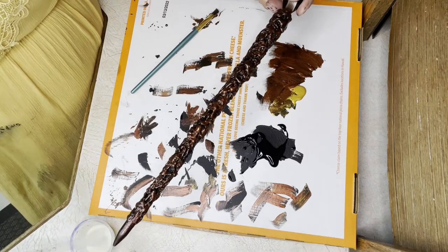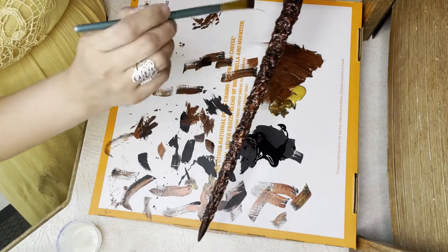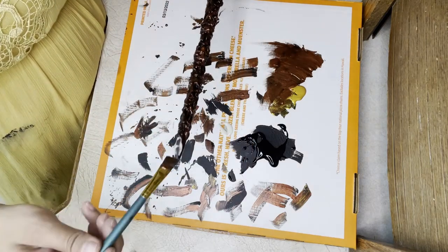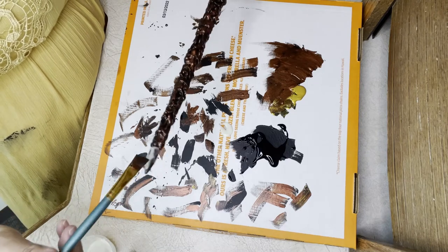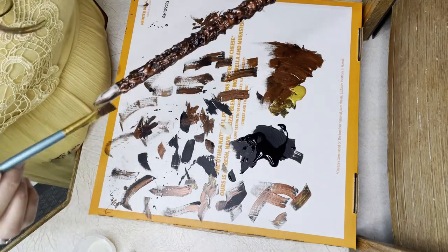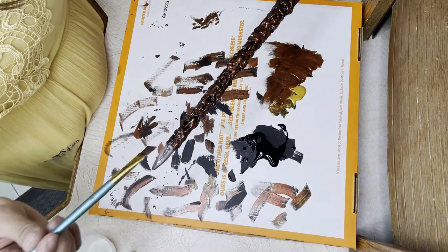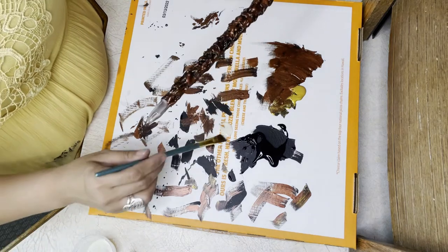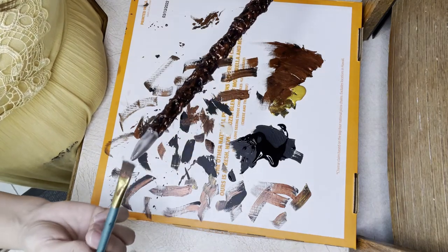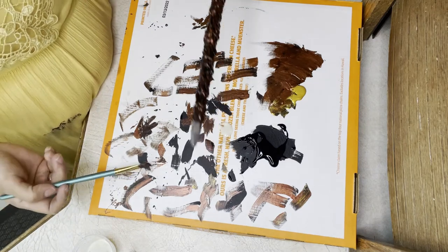I don't know how it's going to look because this color is obviously different, and I don't know if it's going to look good or not. If it doesn't look good, I'll just color over it and not make it glow. You can see what I mean by it looking a little weird — it's not going to dry clear, it's just going to look white. Should I mix in a little bit of mica powder? No, the mica powder is going to remove some of the glow-in-the-dark properties. I don't know — do you guys think it looks weird?